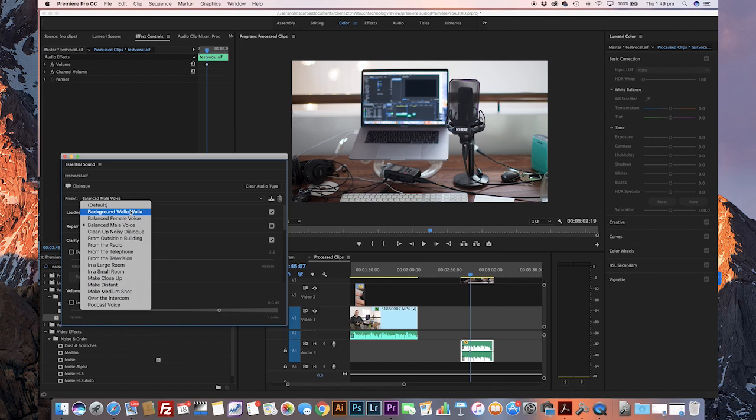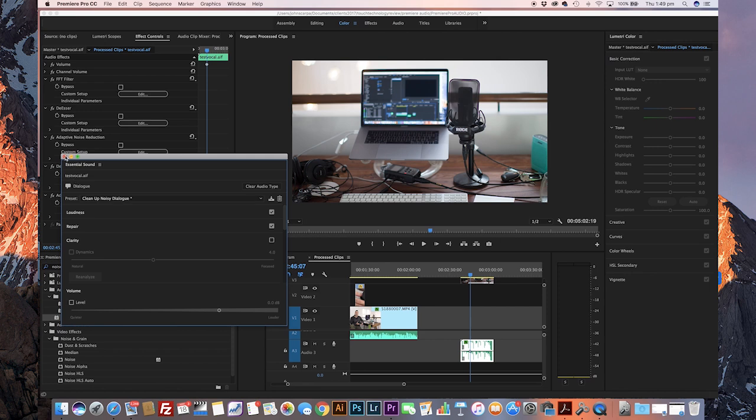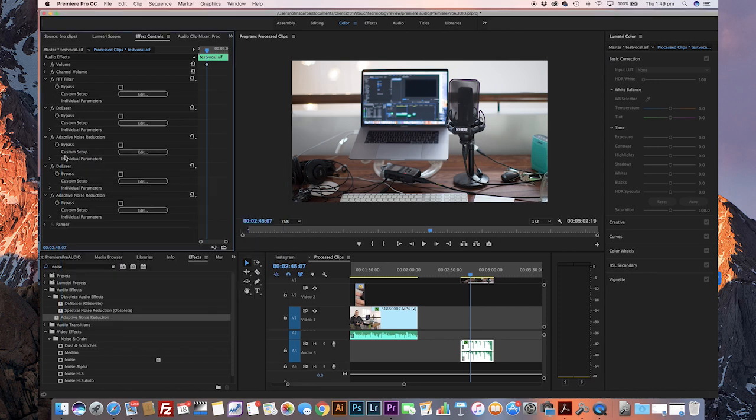In which case, you can select the Cleanup Noisy Dialogue preset, which will include a number of filters to remove noise from the audio, the most important one being the Adaptive Noise Reduction filter. It's certainly hard to notice a difference for this particular audio because there was not much noise in it at all, but you'll find this will make a big difference for any audio tracks that are suffering from a lot of background noise or static noise coming out of the audio source.